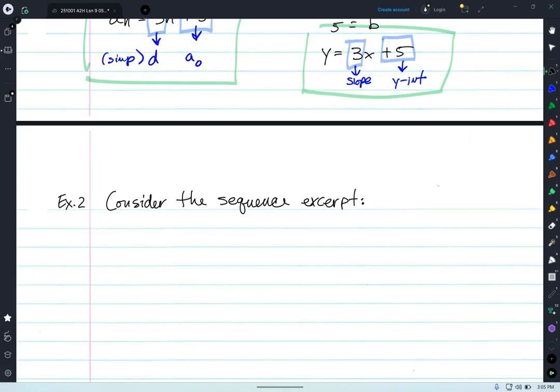I want you to skip down. So you write your title at the top. I want you to skip down 1, 2, 3 lines. And then kind of out here, you're going to go blank, and then -7. And then blank, and then -3. And then blank, and then 5, and then blank, 11, and then blank.